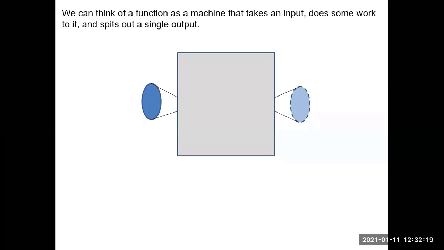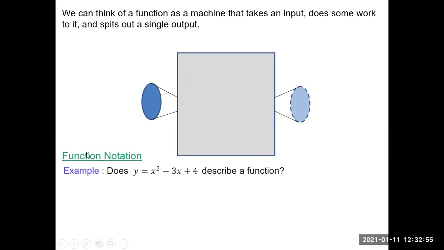So I often think about a function as being a machine of some kind. And so let's think about this machine. A machine's job is to take some input, maybe the machine's job is to take aluminum, and to do some task to it in order to turn it into an aluminum can. Or perhaps take a piece of plastic, do something to it, and all of a sudden it becomes a mechanical pencil.